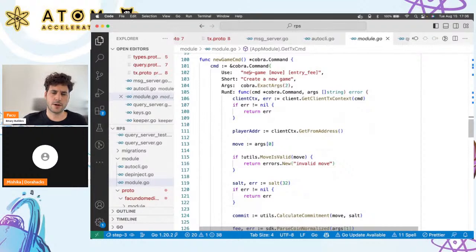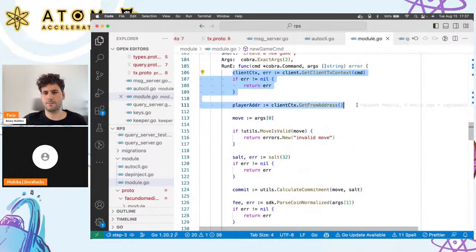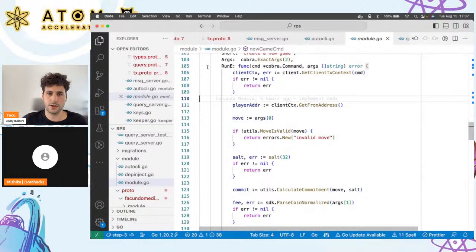So let's take a look into the new game command, for example. It's just a Cobra command, so you need to define it as one. You say, okay, this is the use of it, you have these two arguments, and this is what it does. And then we do some stuff here that is actually from the SDK. So this is probably going to be a copy paste for now in all of your commands. You basically get the client context from the command, and then you get the user sending it.